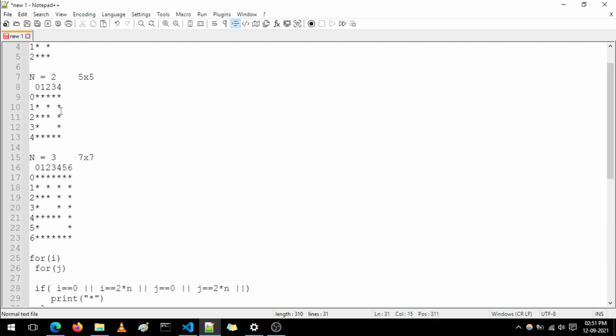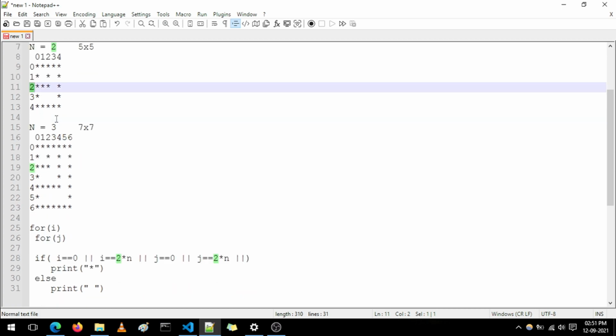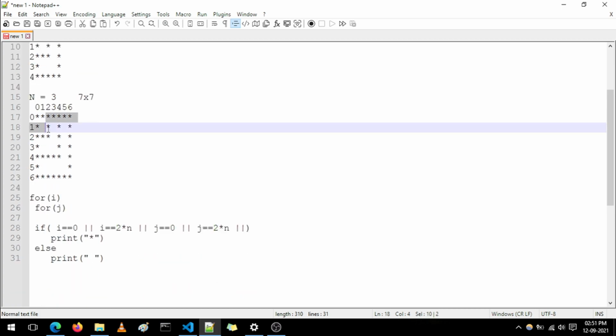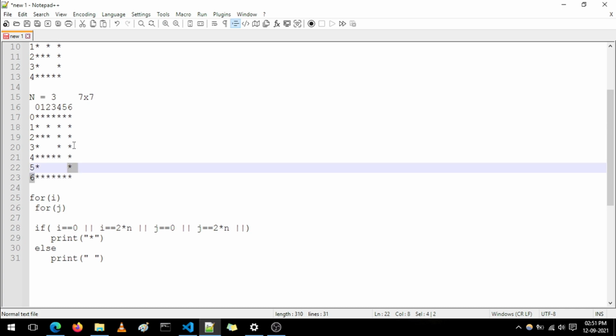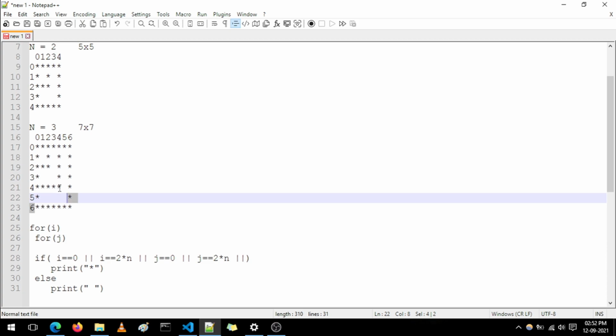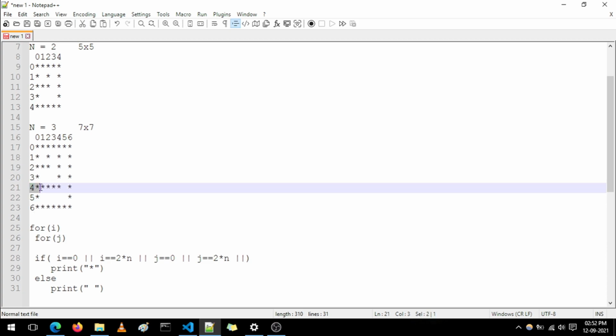Now let's talk about the inner box. For the inner box, if we observe carefully, what we can see is that when the value of i or j, meaning the row value and column value, is even, we can see here it is even, here also it is even, here 4 is also even, here column number 4 is also even, and here 6 is already even because it is the outer loop. So the outer loop will be printed completely, that's another case. But for the inner loops, all the stars are on when the value of i or j is even.